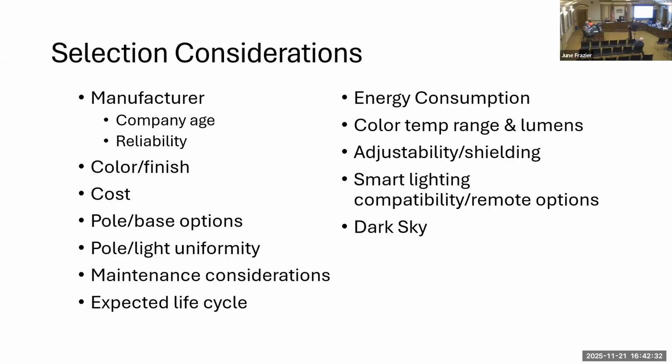Smart lighting compatibility and remote options. We're not proposing any upgrades in this regard right now, but we're going to make sure that the light we select has the ability to add the module and/or tie it in to be able to control it remotely, monitor it for outages. Bigger deal in much larger cities where you're spread out. You might drive half an hour to get to a light, but around here, most of the time we're able to see them pretty easily. And then dark sky compatible lights, we're looking at the fixtures that comply with that. And I think what you'll see in the options I've got here, yeah, all of them do.